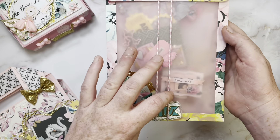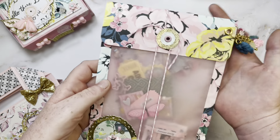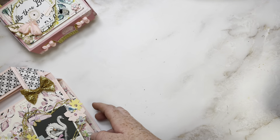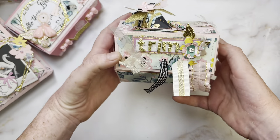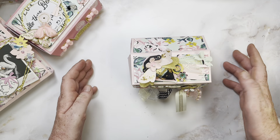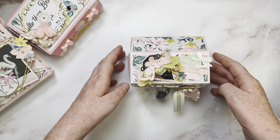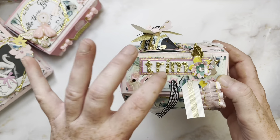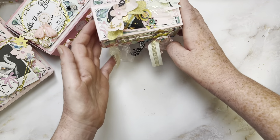In this package right here, this was actually made by my friend Wendy, but I'm reusing it because it's too pretty. I just have some embellishments in there. Then I did create one of these trim dispensers — it sits like this. I just love these little bumblebees that I created. I put some different trims in here and it says 'trim.' I think it's super cute. It was so fun to make this one.